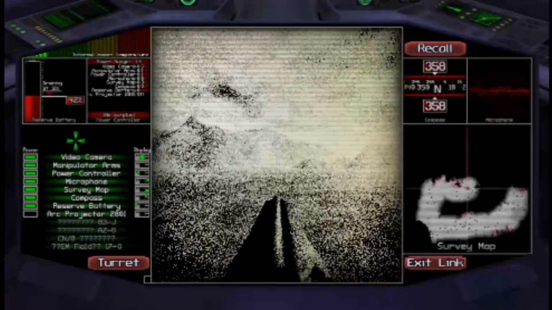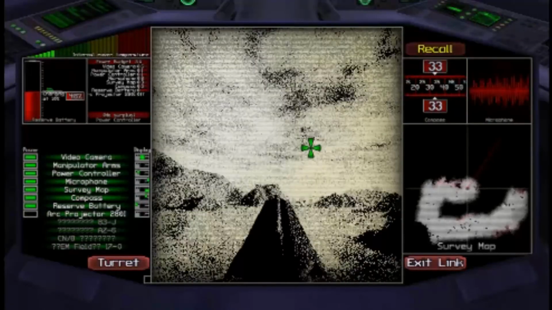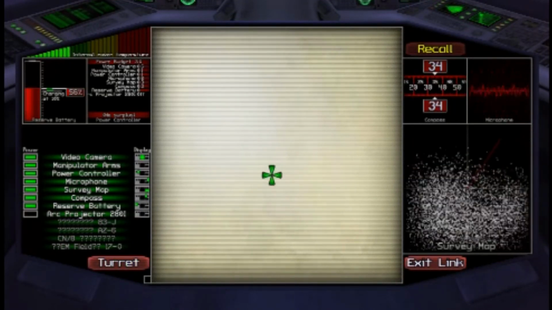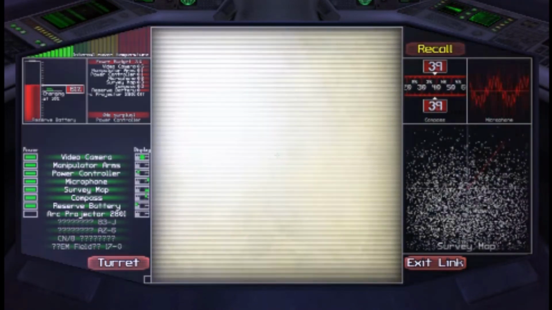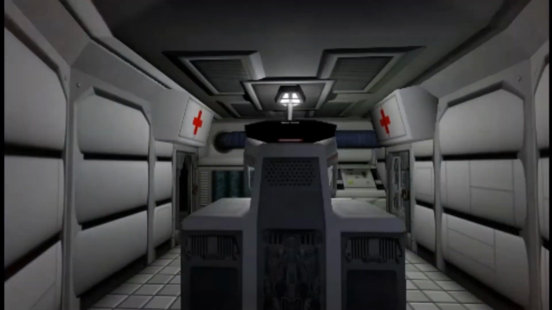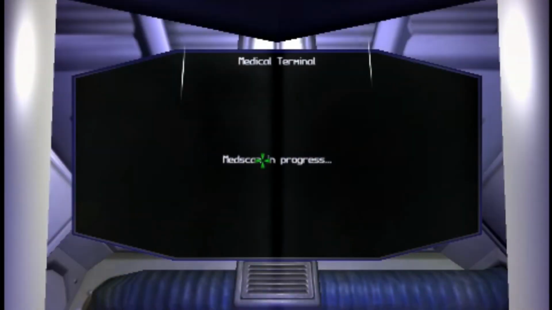I'm going to point this way. I think I see it. I think that's a mountain actually. But anyway, let's recall. Yeah, that's a mountain. You could actually use your turret so you can look down, try and get a better idea of what you're looking at. As you're going up or down, you can take a look. So, rover's coming back up. I'm going to go back to the auto dock and just go ahead and get some radiation mitigation therapy.